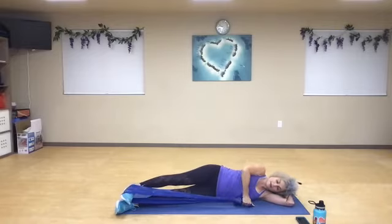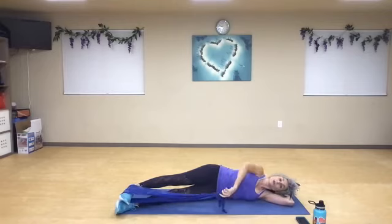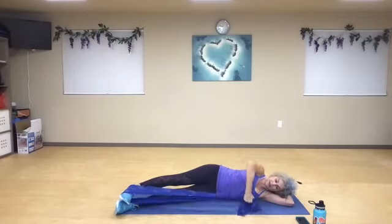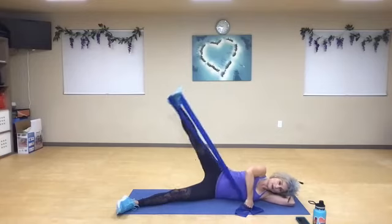Relax it. Very good. Now there's always that fine tuning with that band, making it harder, easier. If you don't want to bunch it, you could always place your hand down into that fist and just hold it in one big long line here, you guys. Now we're going to go ahead from here and come forward. Naturally, my body wants to collapse. Here we go. Bring it back.